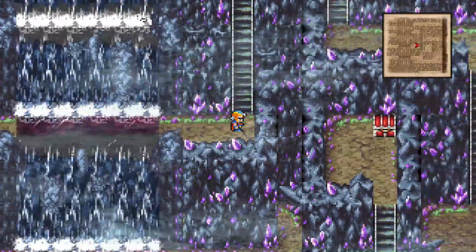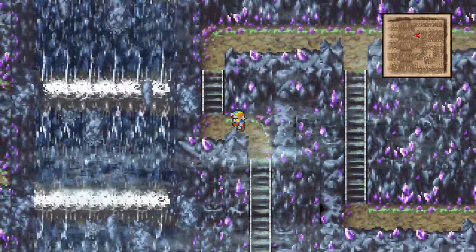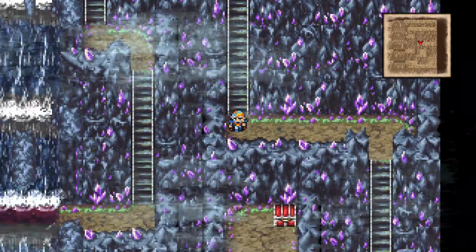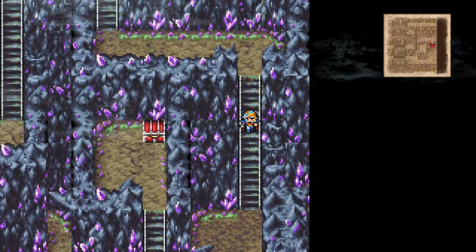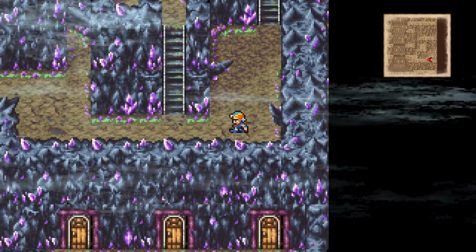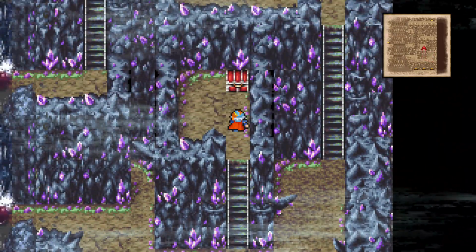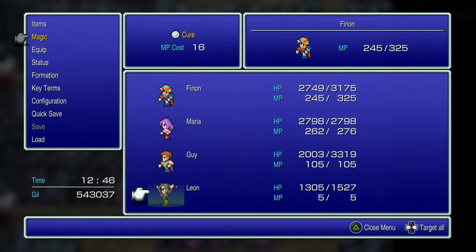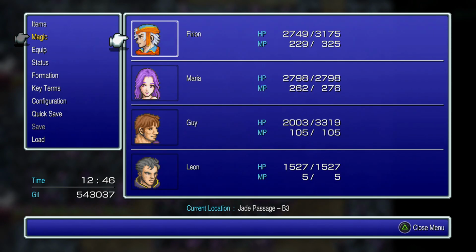Ignore the door, but keep going right through the water. You'll take 1 HP of damage as you walk through there, and keep going up the passageway until you get to the long stairs that go down. And we're going to head all the way down and then back up the staircase that can take us to this treasure chest. This is another monster guarded treasure chest, so make sure that everyone has a lot of HP.